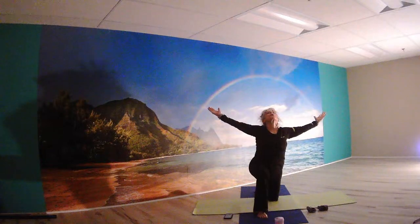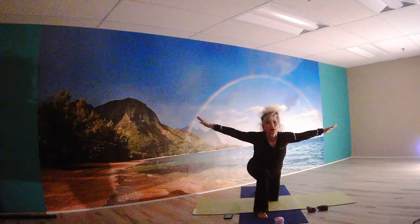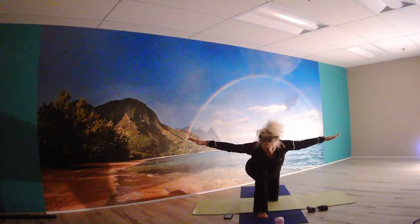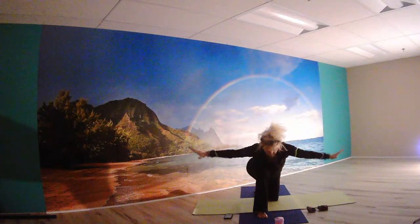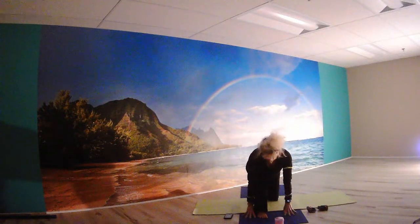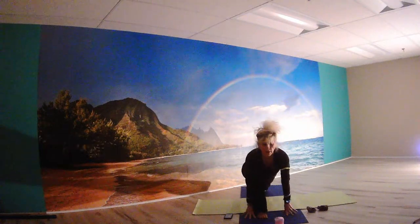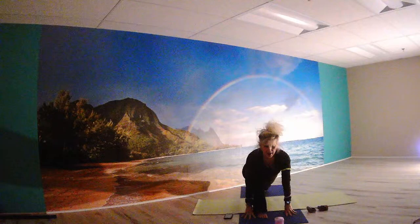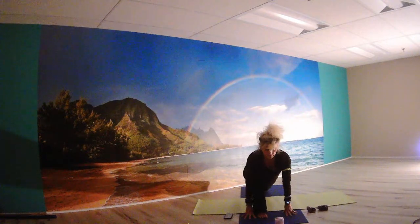Open your arms, open your heart. Fold forward into your little airplane. Let your hands return to the mat. Tuck your right toes under, lift your right knee, and we're back in lunge. And again, nice straight line from the heel of your right foot out through the top of your head.